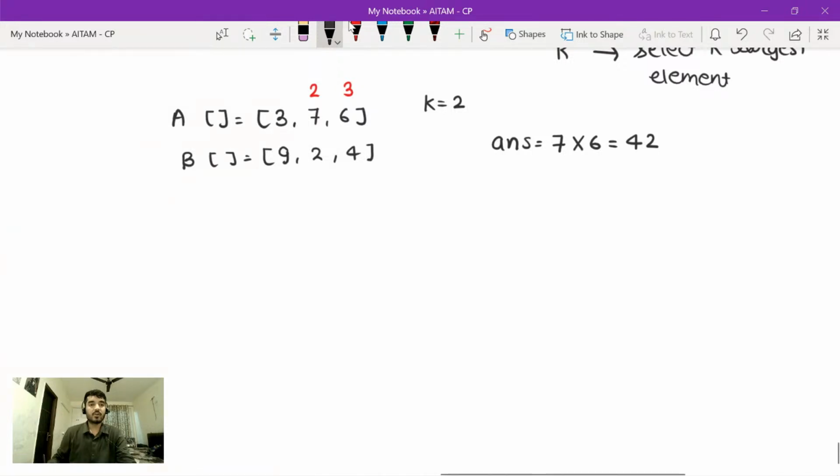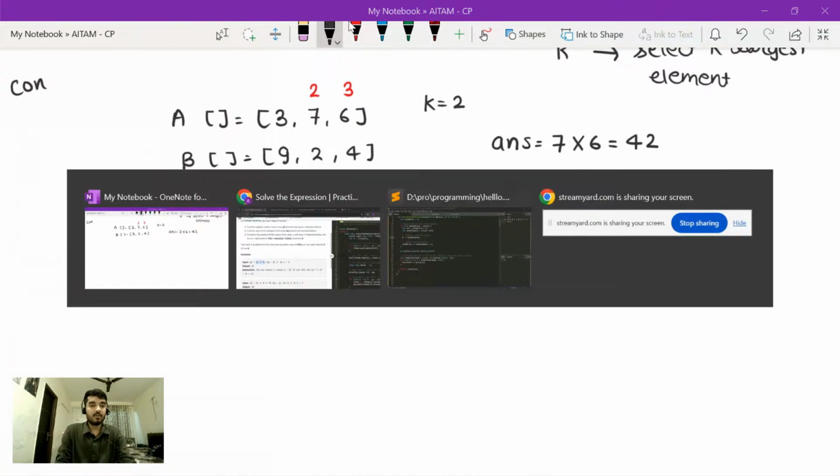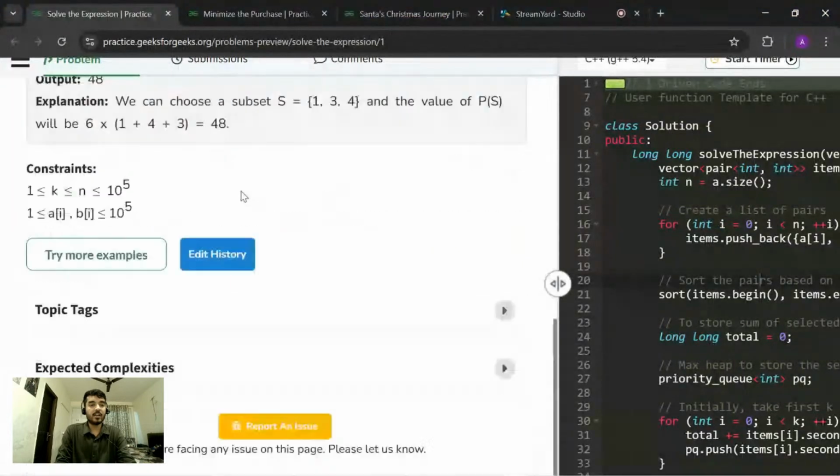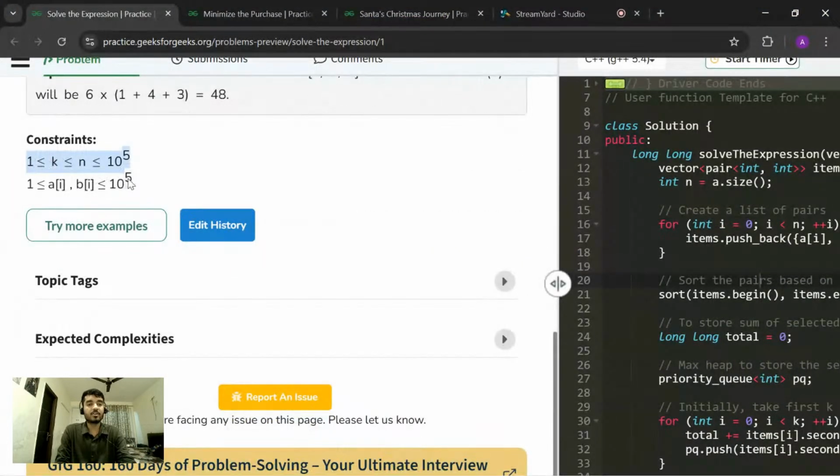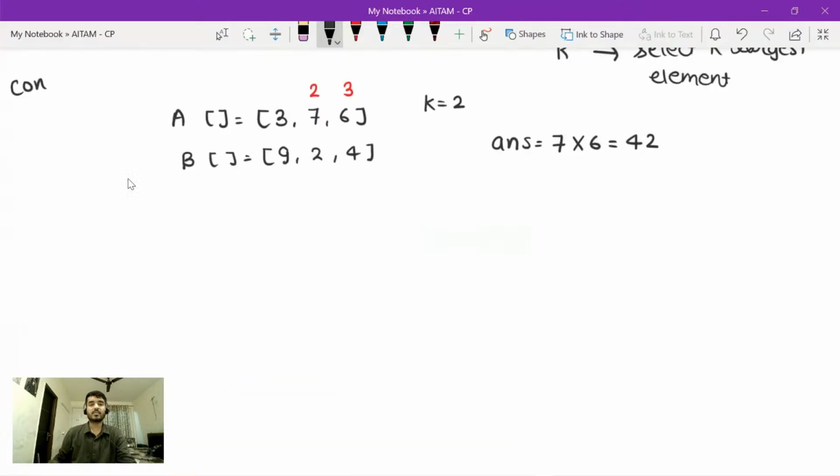So there is a technique which is called the contribution technique. Here, one thing that I know, I cannot iterate over all, I cannot find all the subsets of size k, and then for every subset calculate the value of PS. This is not possible because the constraints are up to 10 power 5. The value of n can be up to 10 power 5, and the value of k can also be up to 10 power 5. So these constraints do not allow you to write the recursive solution to find all the subsets of size k. We need to do something better. And yeah, this is not a completely greedy solution, but very close to the greedy solution.